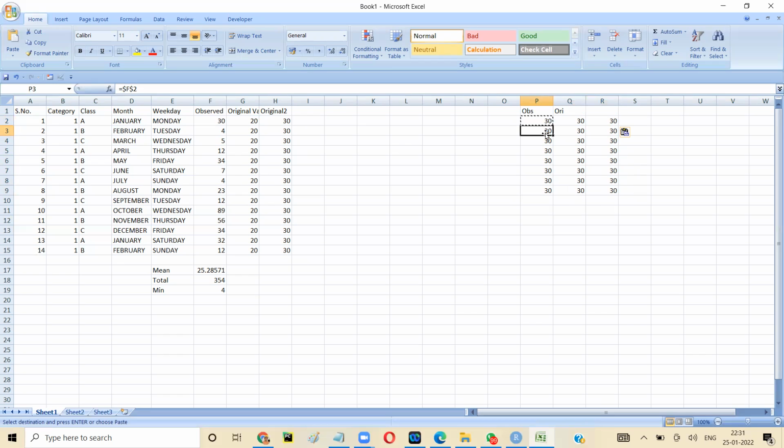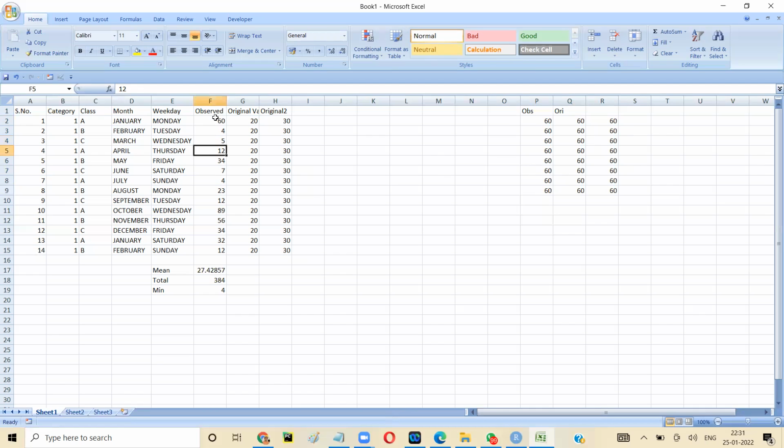You should not get such doubt. You see the value here. What does it say? It says F2. Correct? It does not say 30. When you click on it, it doesn't say 30, right? It says F2. So whatever you put in F2, if I make it 60, everything becomes 60, because everything is showing the reference of F2, not the value.